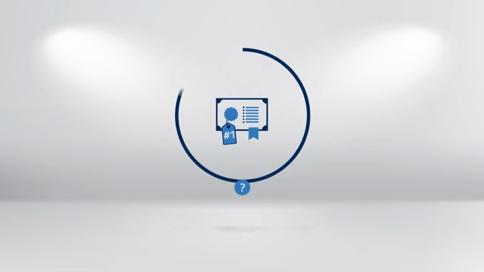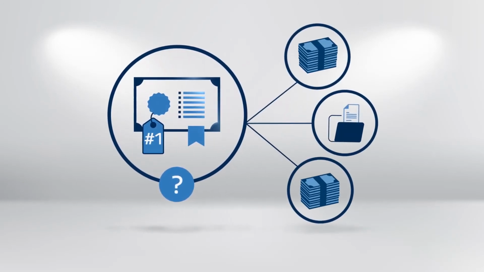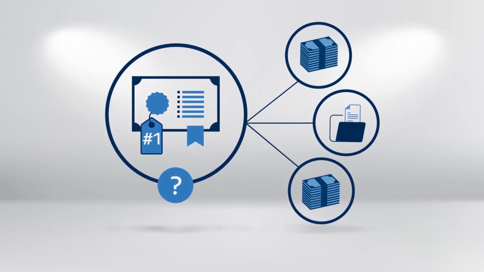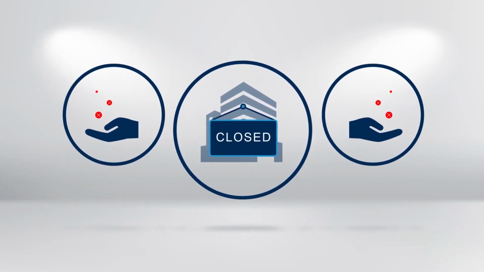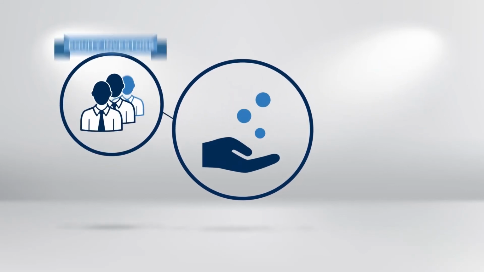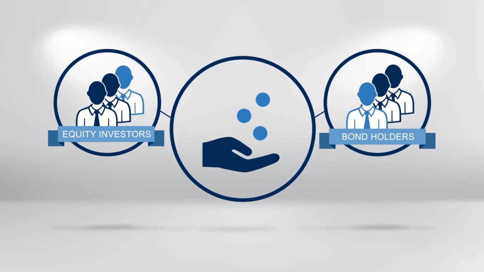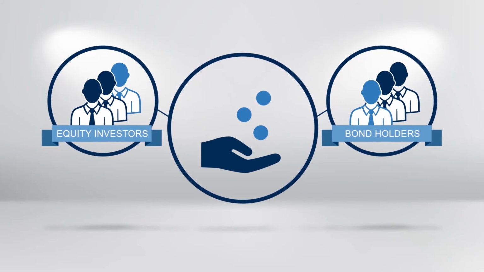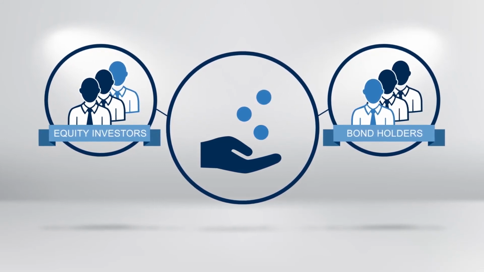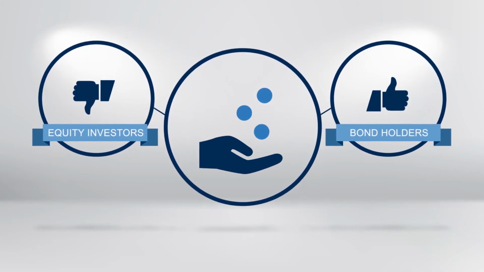What is the seniority of the bond? Does the bond have any collateral that would mean better repayment protection for me? In the event of a company going bankrupt or defaulting on its debt, equity investors are the last investors to get their money back. Bondholders have priority and would receive their cash back before the equity investors. This is one of the major attractions of bond investment over equity investment.